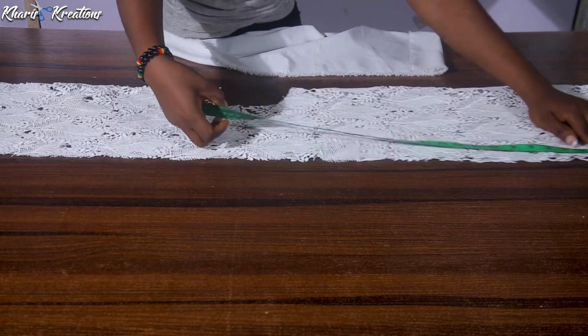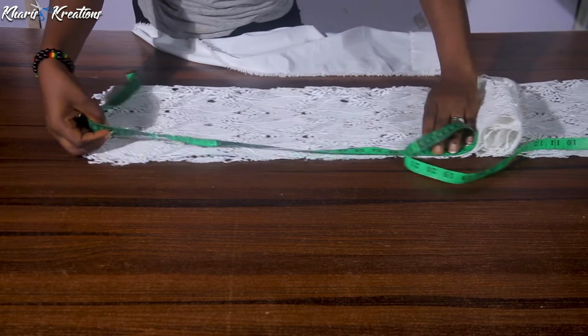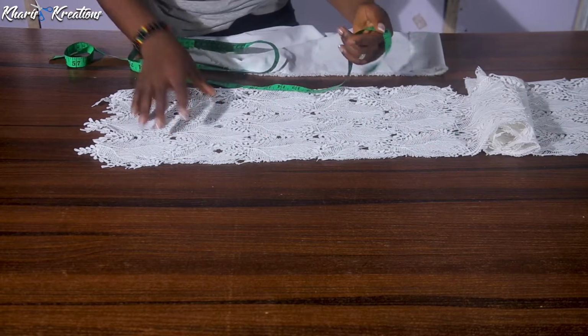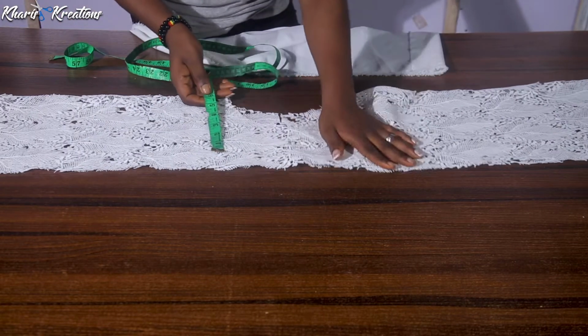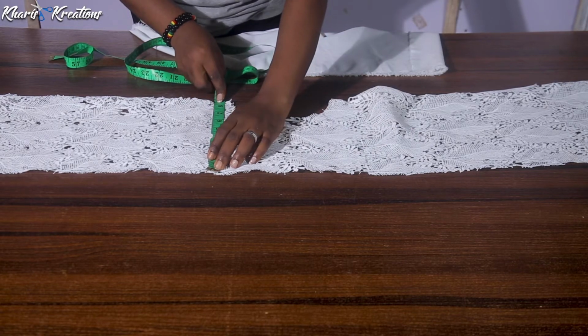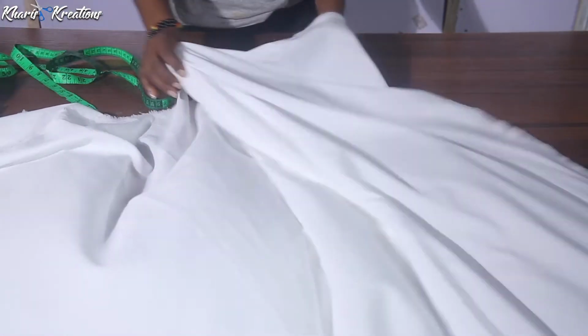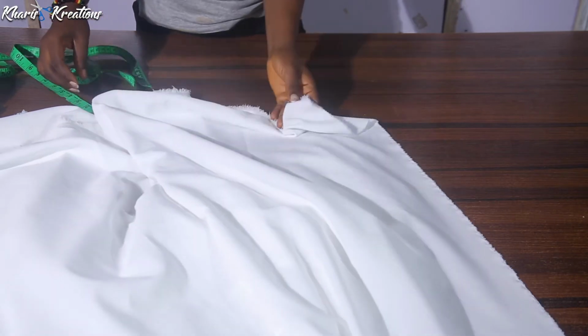Now, the width that we have here is 60. The fabric is by 60. And if you want it reduced to maybe 45, you can just use 45. Now, the 9 inches, I'm going to remove from the length. But first, let us cut out the fabric.